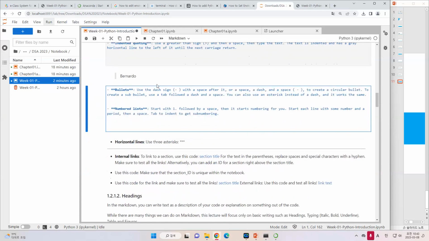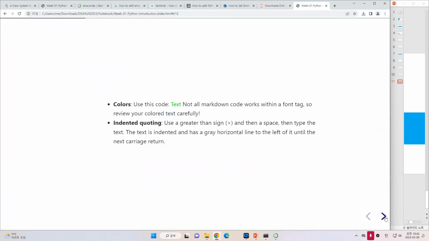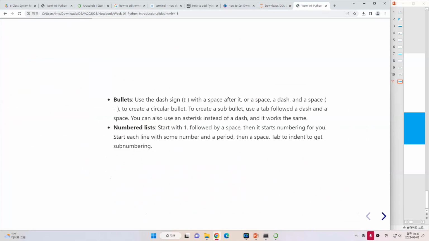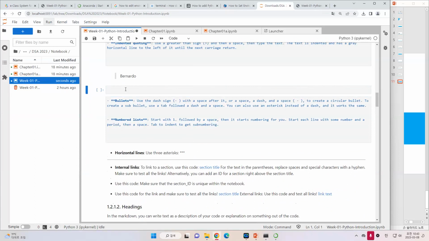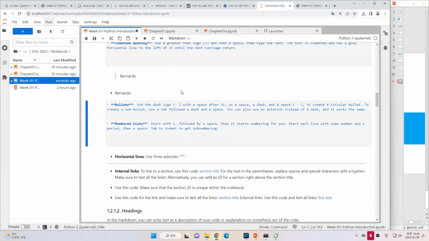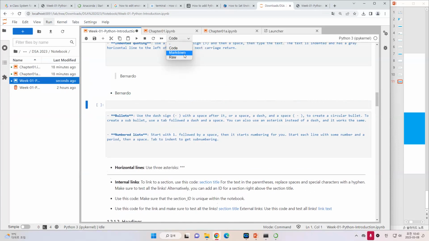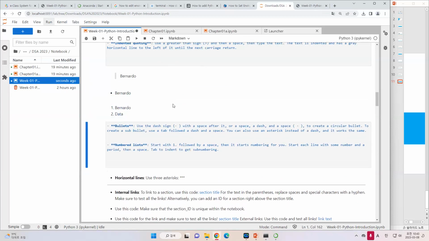Palette. Palette means you can just put the dash sign to make the palette. Then you will make one palette. Or if you want to make a number list, you can have 1, 2, then it will follow the numbers later.